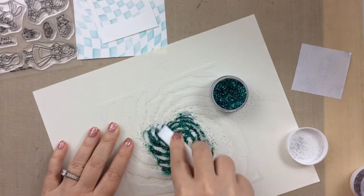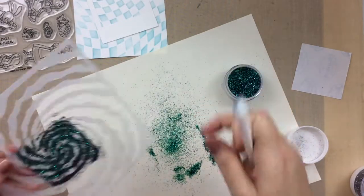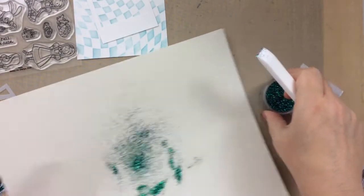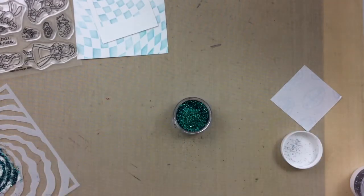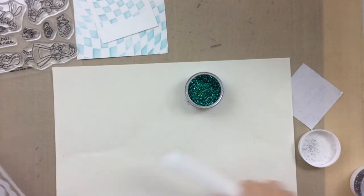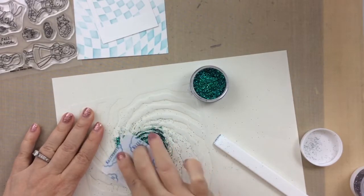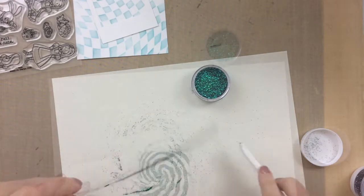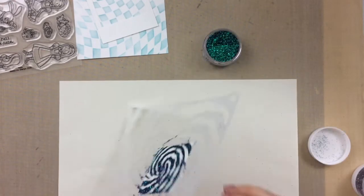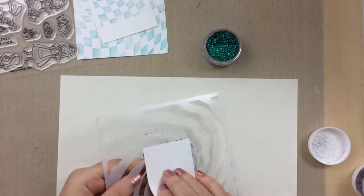You can use your finger if you want. You can use the transfer piece over there that's the extra, and I will use that a little bit later. I did find that I loved using both methods, my bone folder and this piece right here, the extra transfer piece. So I'm just going to burnish that right in, and then when it is ready, I'm going to carefully peel off that stencil.